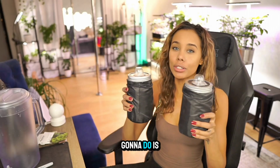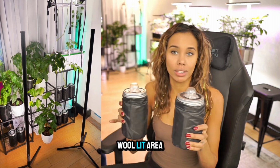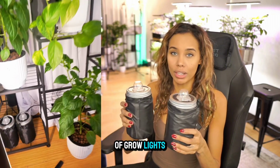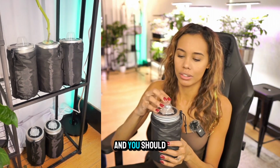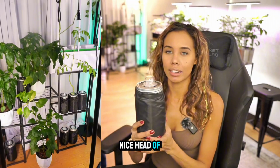All you're going to do is place them in front of a well-lit area. I'm going to have them in front of grow lights. These should start sprouting within a few weeks, and you should start seeing a nice head of lettuce in about 4.